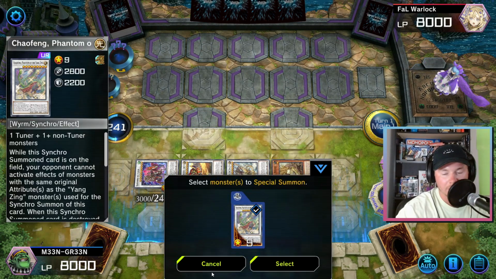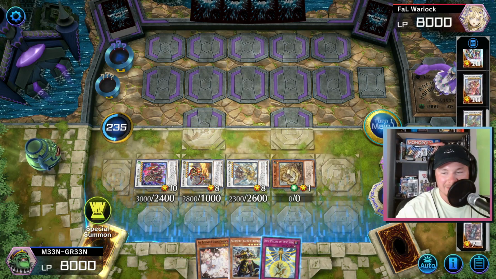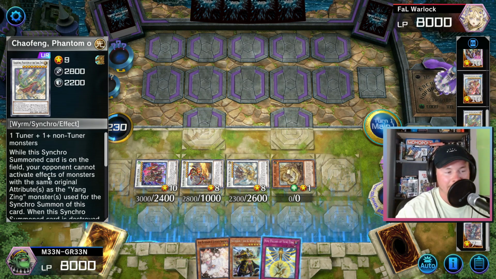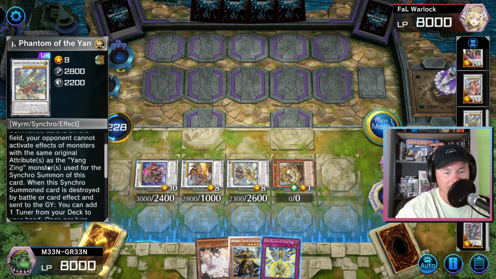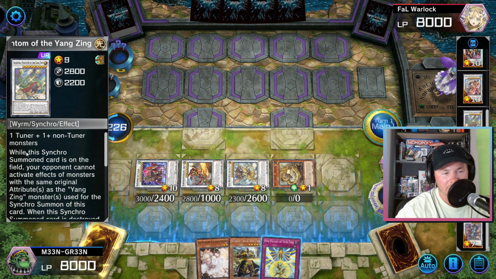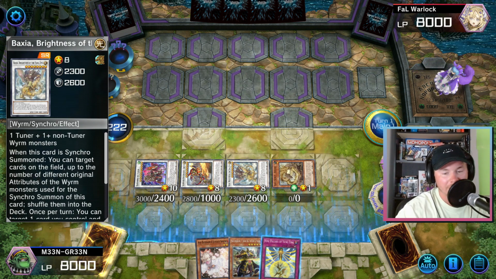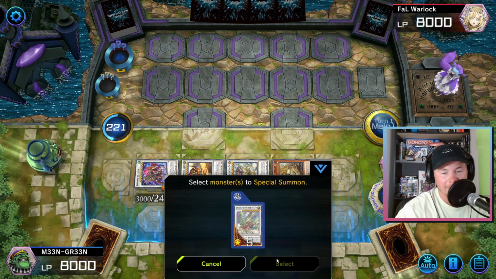Oh, what the? Okay, we did not achieve what we wanted to achieve here. I mean, this is still okay. It was a bricked hand. We're going to have a Baron, a Chengying, and we can even have it. Is Chao Fan useful? As the Yangzing monster is used for the Synchro Summon. So we can stop all light effects. I mean, that's not too bad.